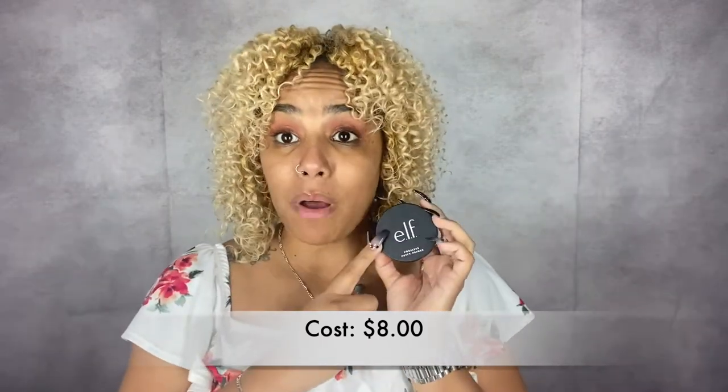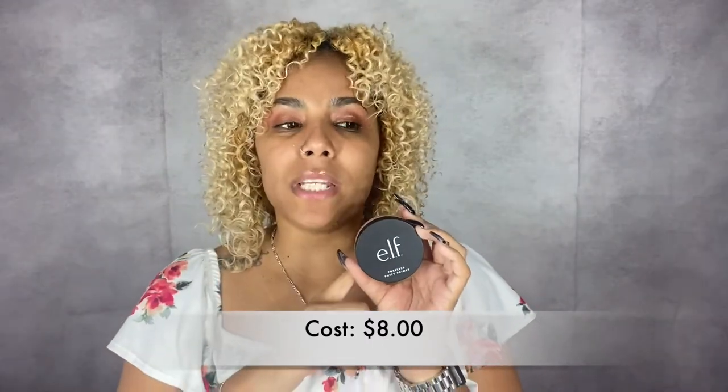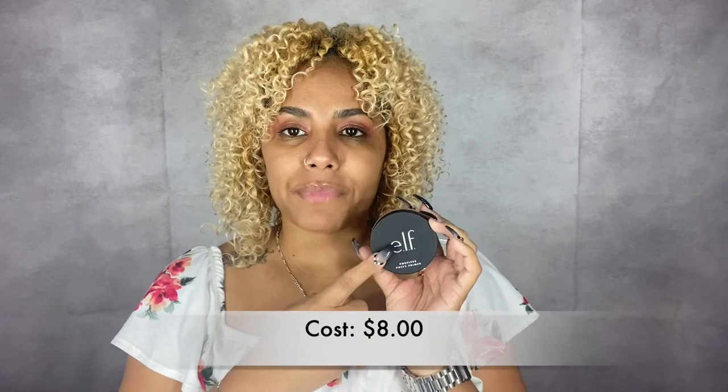They actually came out with two more that I'll probably do a video on. They came out with a matte primer, and they came out with a luminous primer. I think the matte is the white one, and the yellow one is the luminous. I just ordered them, so hopefully I get them soon so we can do a video. But this right here costs $8 and it's just amazing. Jeffree Star did a video with it, and he compared it to the Tatcha primer. I love this stuff, and it doesn't break my bank, which is the best of all.